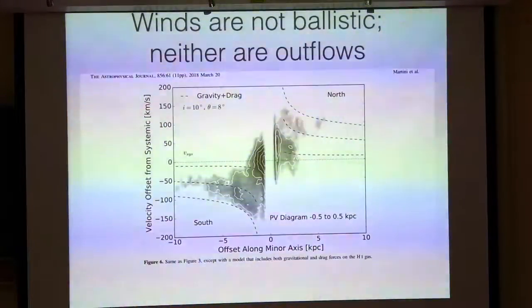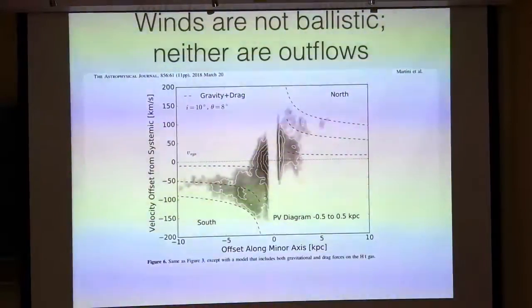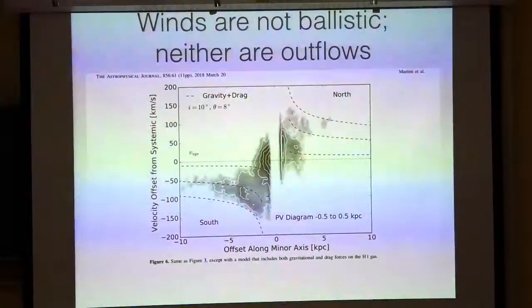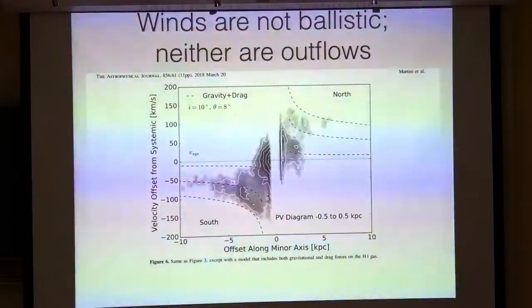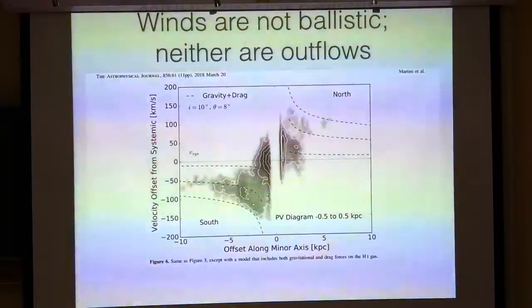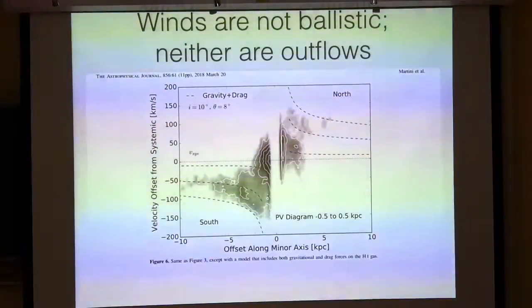So this is just from a recent paper by Paul Martini. This is M82 again. It's showing a PV diagram of their tracer, and this is near the galaxy. You can see that as you move off the disk, you speed up, but then as you go farther away, you see slower moving gas. Naively, you say the gas is accelerating and then decelerating, which is at some level true. I think what's happening is the gas has come out and shocked against the circumgalactic medium, which slows it down a lot. Now you're seeing a bubble in projection, and that's why you see this sort of behavior. So that's not a launching mechanism anymore, it's just slowing stuff down at the outside.